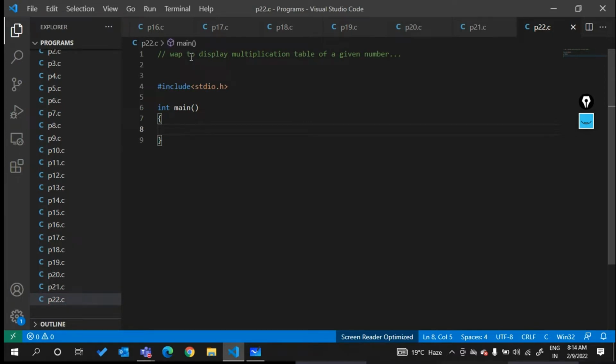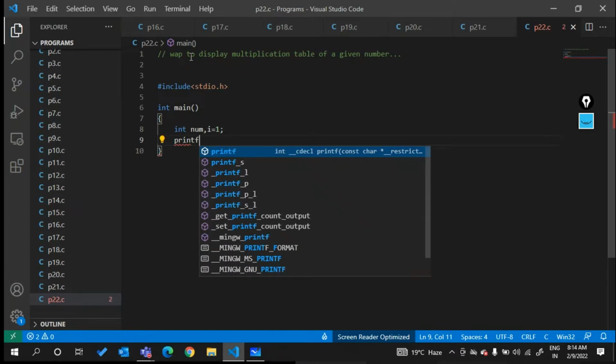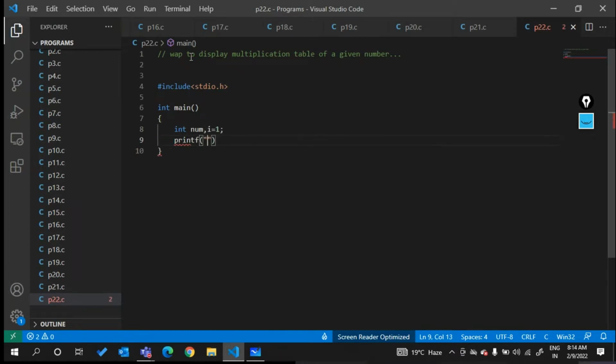We have to do it till 10 only, multiplication till 10 only, so we have to set the limit here. We need one number from the user, and I will take one variable I, starting from 1. Then enter number.